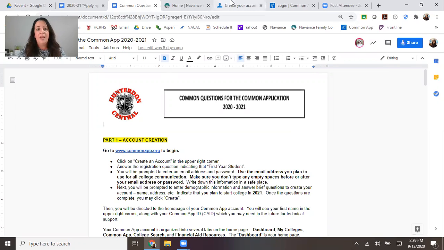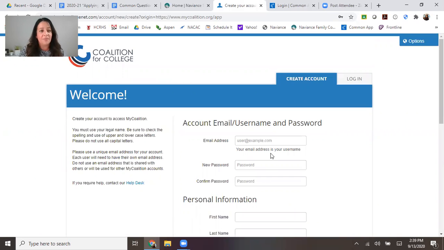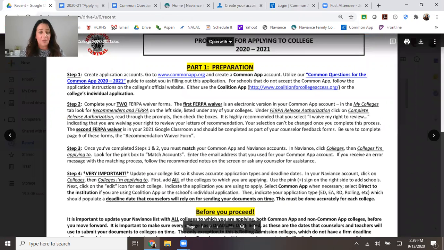That's Common App. If you go in here to the Coalition, you will see we've got that web address on our procedures doc as well. How to make a Coalition account is all here. And then you have the schools who just don't take either one of those and do their own thing. You've got to go to their admissions website and create an application account. So that is step one, just creating accounts. I know a lot of students already have an account created for one or more of these platforms, and that's a great start. So that's it for step one.